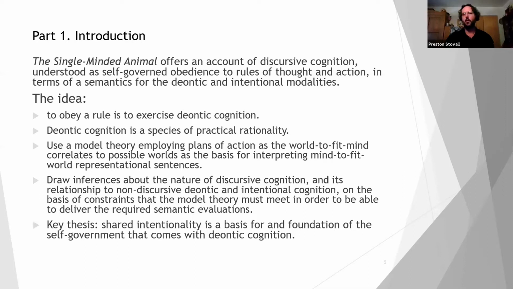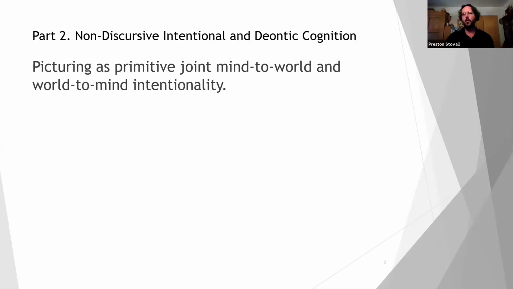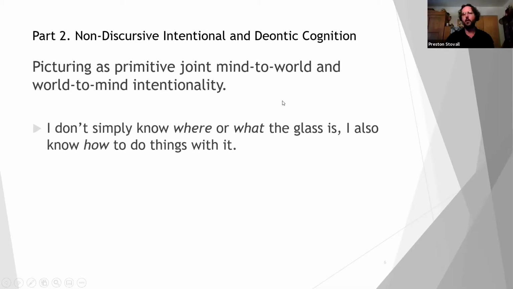Okay, to do this fairly quickly, I think that the notion of picturing is an important part of any kind of philosophical anthropology. I take picturing to be a reliable variation, a world-world relation between ultimately states of the central nervous system and properties, ultimately processes, in the environment. And I think of it as having a primitive mind-to-world and world-to-mind intentionality. So when I reach to pick a glass up, where I see where the glass is, I'm not only representing the space around me, but I'm engaged in it in certain ways that prepare me to act in ways that allow me to manipulate it.